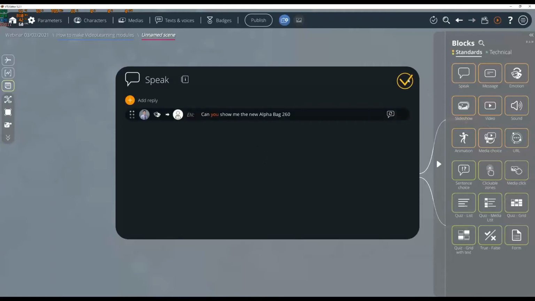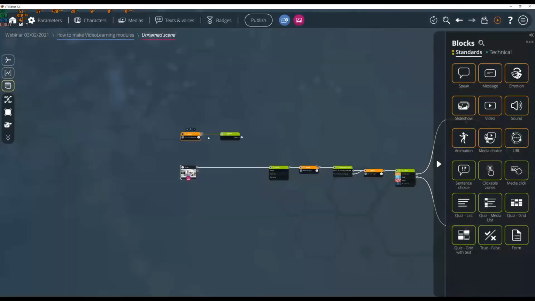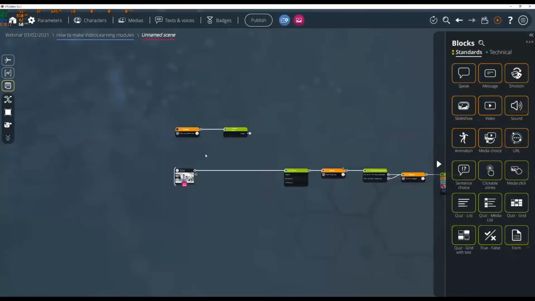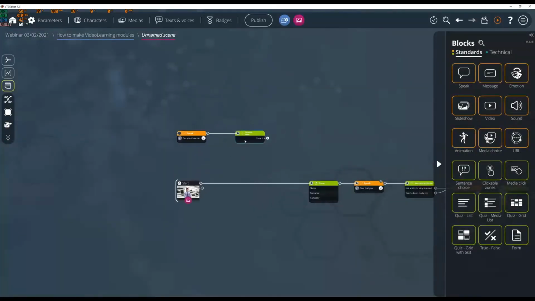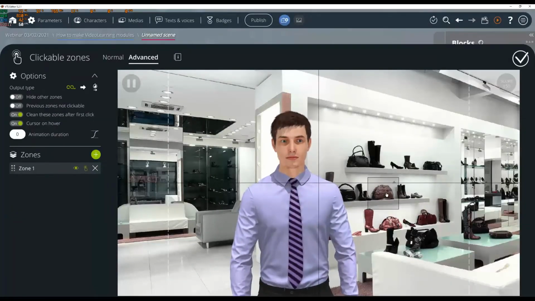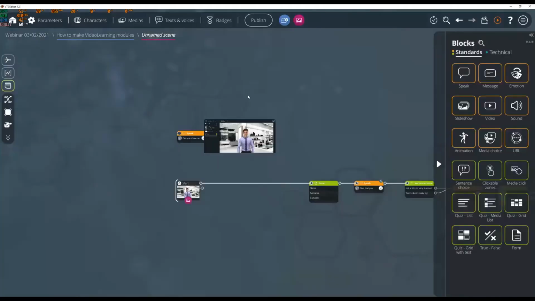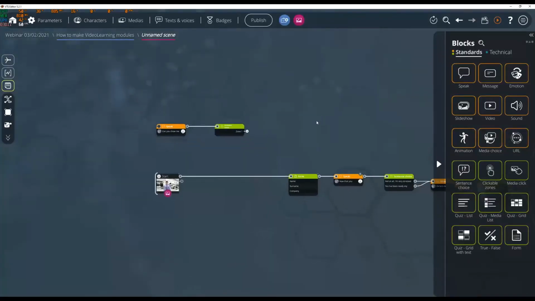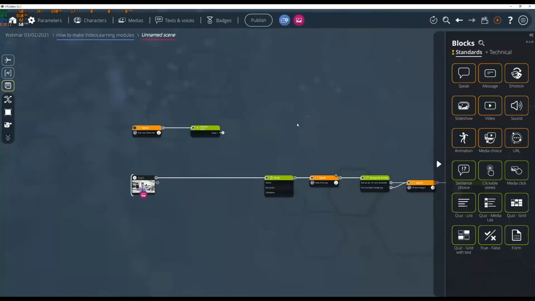Let's call it the Alpha Bag. And instead of just showing something using foreground, you're going to put a clickable area on the bag and force the learner to click on it to go further in the scenario.